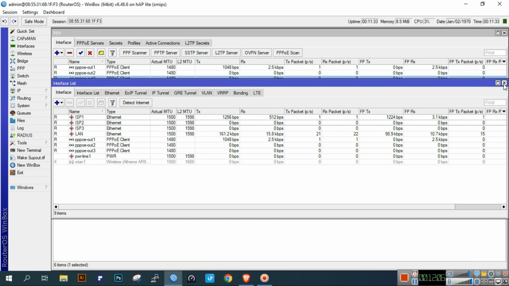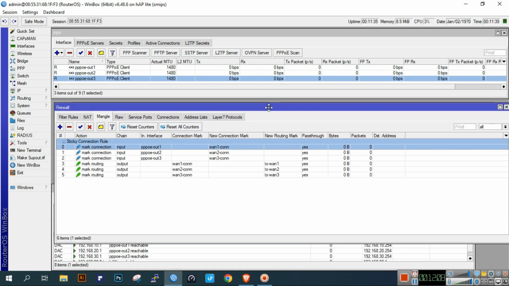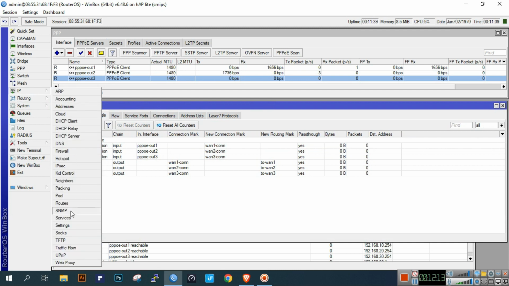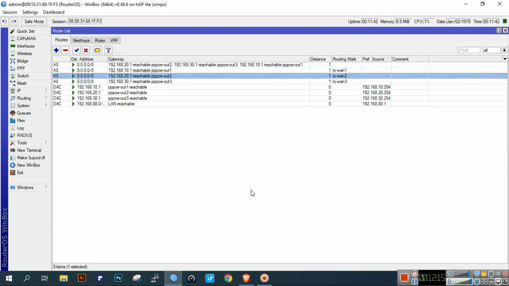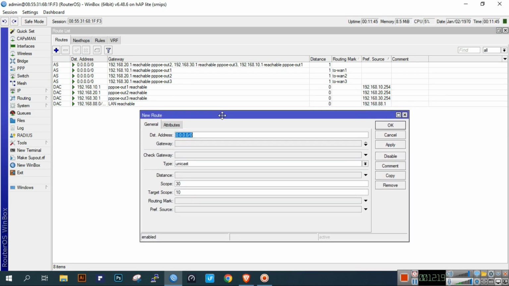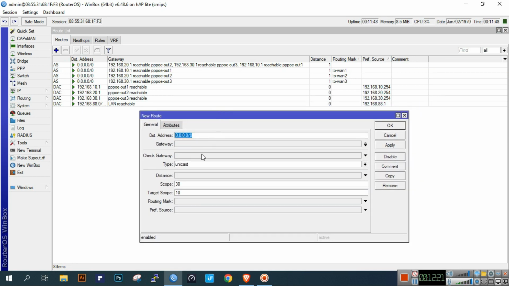We'll go to IP routes. Let's assign a specific pingable DNS to a specific ISP. So 1.0.0.1, destination address 1.0.0.1, then ISP1.